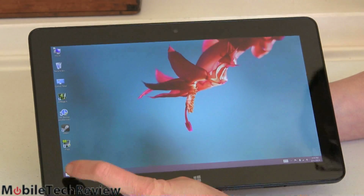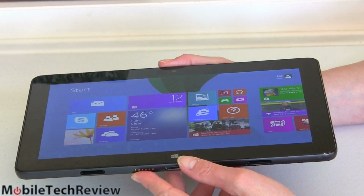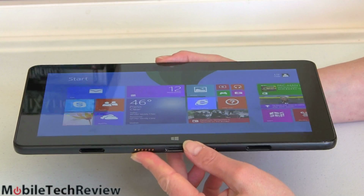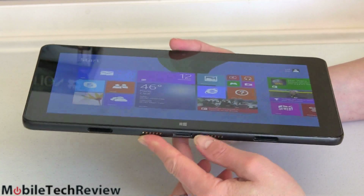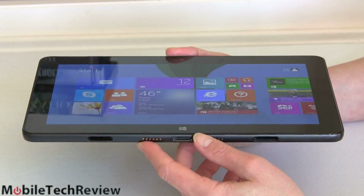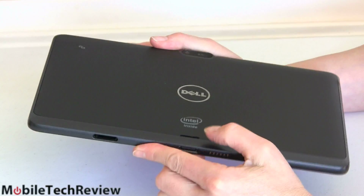Now, for those of you who have greater need for speed, you can get this with the Intel Core i3 or i5 Y series Haswell CPUs. The Ys are dual voltage, lower power versions of the Ultrabook U series CPU, so you won't get quite the same speed. So for example, the Core i5 on this one, 1.5 gigahertz at 4210, will fall in between the benchmark scores of our Atom here and the Surface Pro 2 that's running on a full Core i5 U series Ultrabook CPU. To make this as thin and light as it is, Dell made a decision to actually go with the Y series CPU as your top option here.